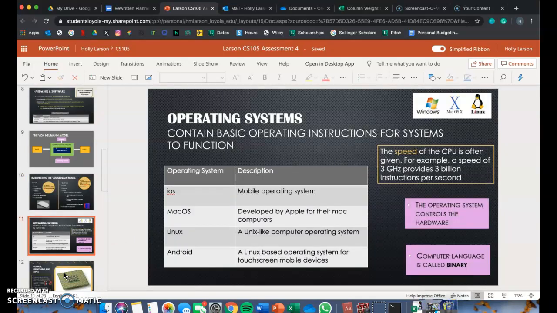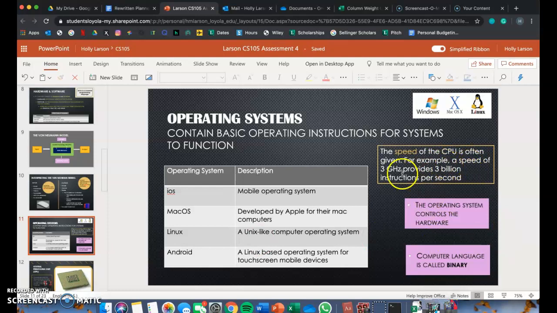So operating systems contain basic operating instructions for systems to function. Like I said before, different devices have different operating systems. I have an Apple iPhone, which uses iOS, and different operating systems have different speeds that are often given, which can be used to compare different... not the operating system, the CPU.